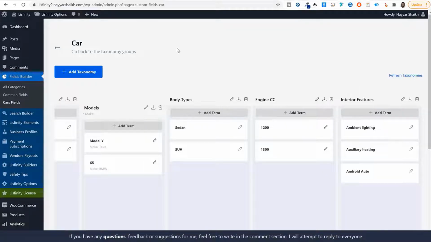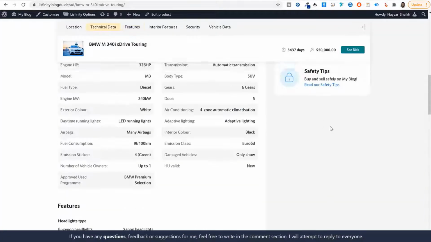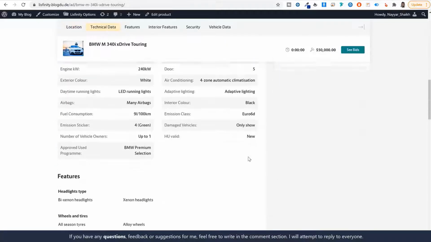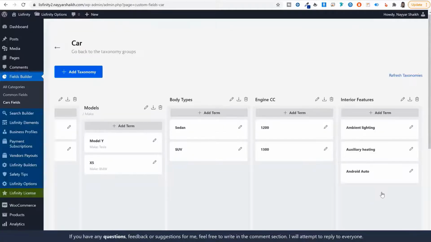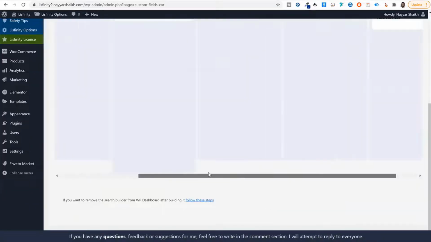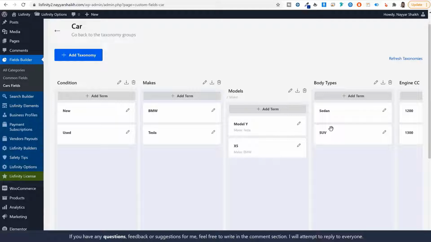Now once we try to post a new job posting for car, you will see how these things play out. For now, we can stop it over here. For these features, we have seen how to create these features. Now similarly, you can go ahead and create as many fields, as many features as you want. Okay, I've created few for you just to explain how this works.